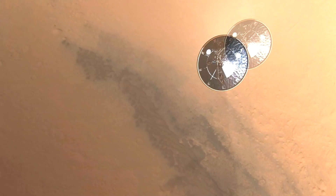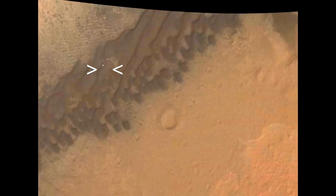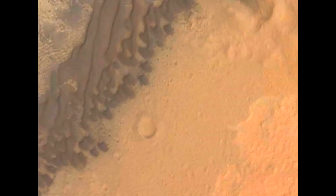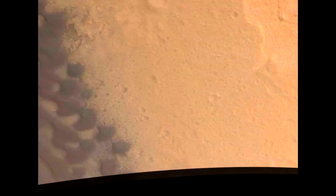I actually discovered something pretty cool while trying to clean this thing up. See this heat shield — you can actually follow it all the way down. It obviously fades into the distance and gets very small, but it's still very reflective and it stands out especially against the dark background of those dunes or when the angle catches the light. This is the last time I can honestly say I can see the heat shield — it's just between those two craters, catching the light for a few frames where you can see the pixels are just slightly brighter. From there it's only a few seconds before it hits the ground and we do actually see the impact — there's a big black splash that appears, but unfortunately it then moves out of frame.